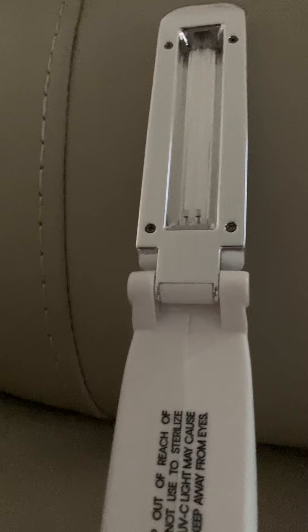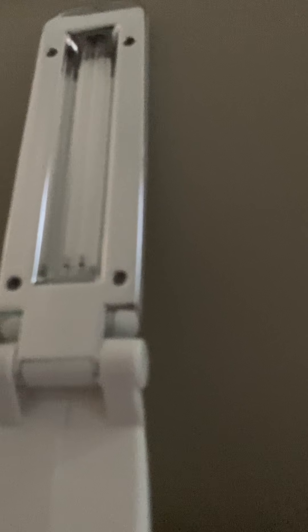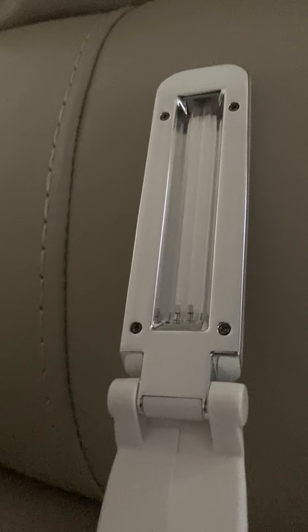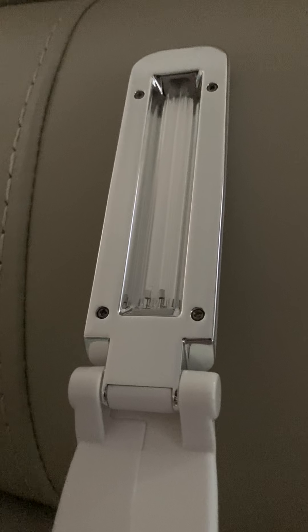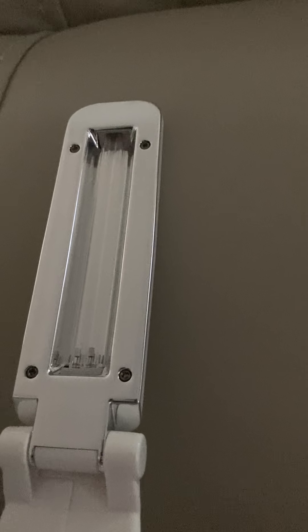They have another one called the Phone Spa. It's kind of similar to the Phone Soap, which I reviewed. But at $99? I've found that to be high priced for something of cheaper quality. It's nowhere near the quality of Phone Soap, so I can't really give that a good review. That's why I didn't review it — after a while, it just stopped working, so I returned it.